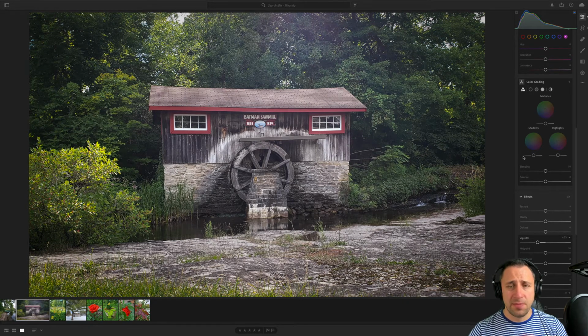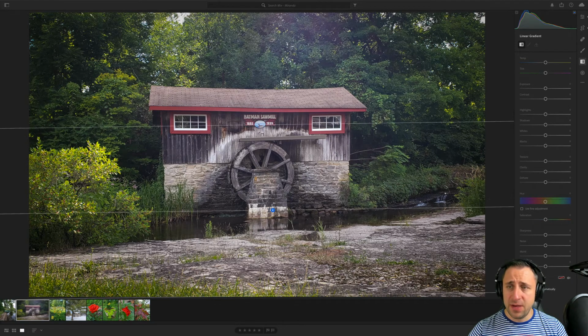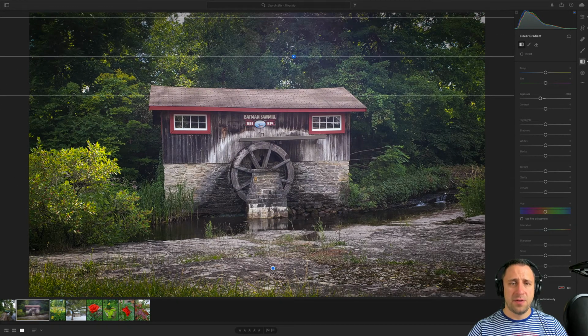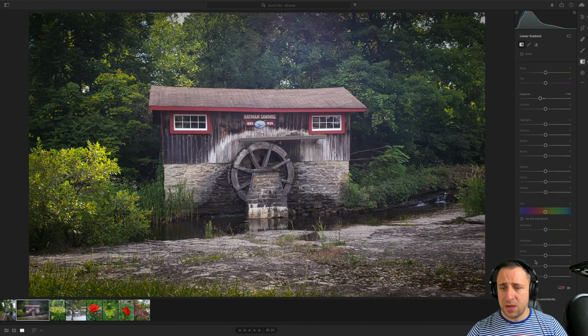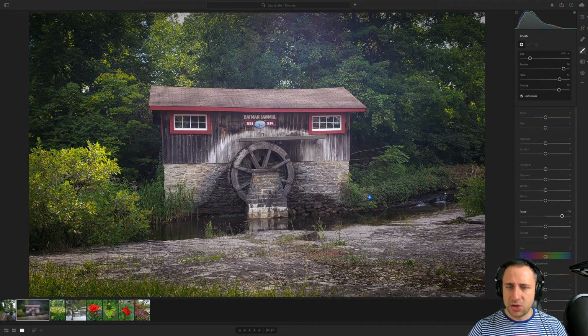To again bring focus just on the building, and I would bring up some saturation. Yep, something like this. And then maybe even more vignette by adding the gradient down here. So something like this, and definitely from the top. And then we can also bring down the clarity to make it glow more and bring up the texture. If we want, we can add the texture locally on the actual sawmill. Everything else can stay a little bit more glowy. Bringing up the texture and clarity. Yeah, something like this.